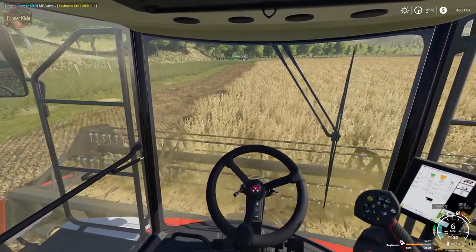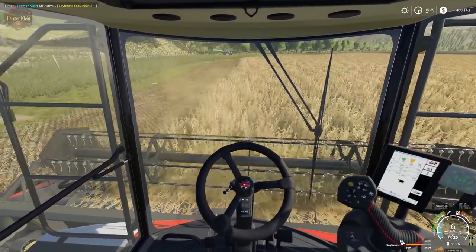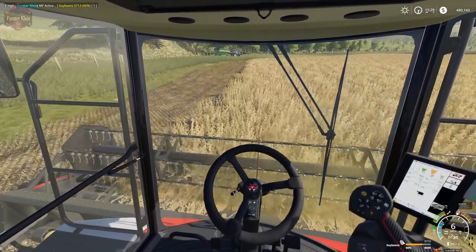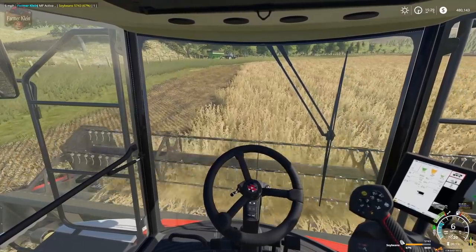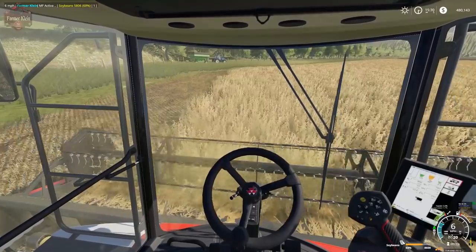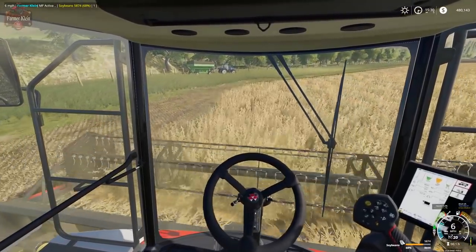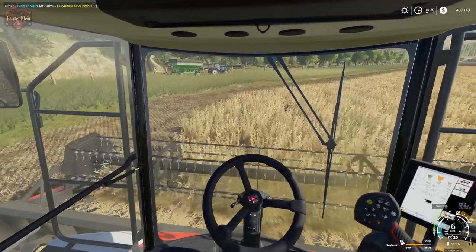While we're unloading our grain, we'll take a look at the manual and try to figure out how we can adjust the working width on this auto-steering GPS add-on. Because if we're going to be leaving little bits, then we might as well not even use the darn thing, right?